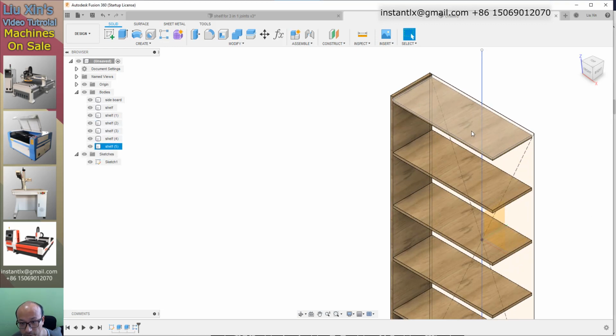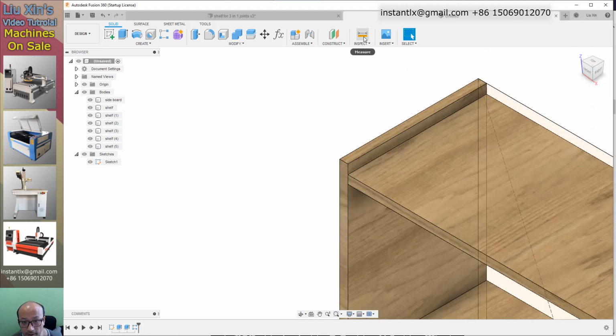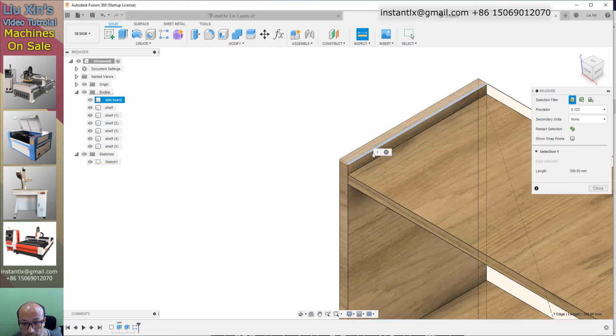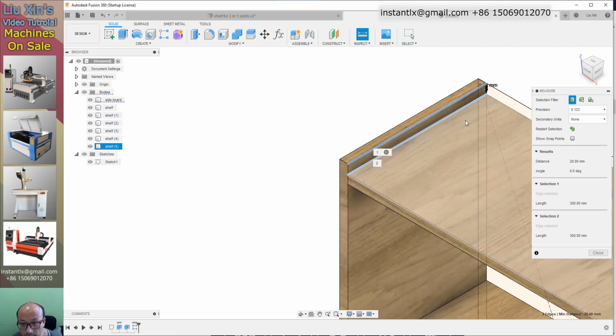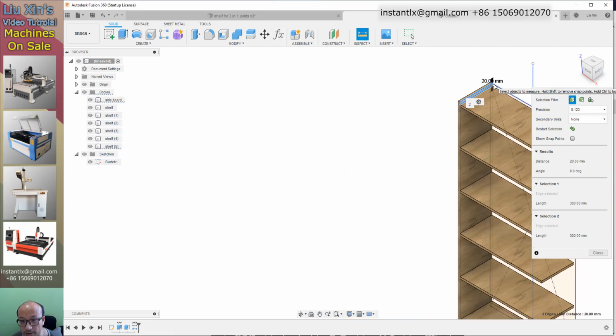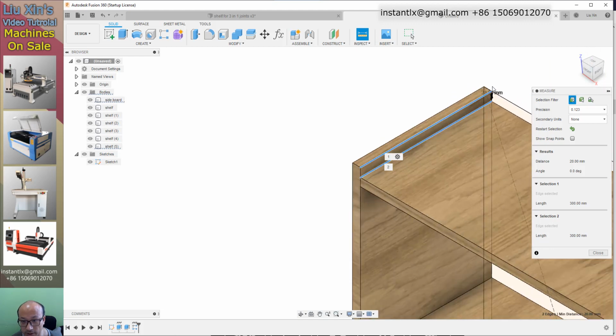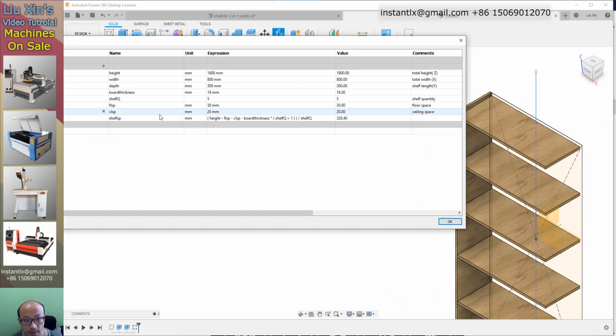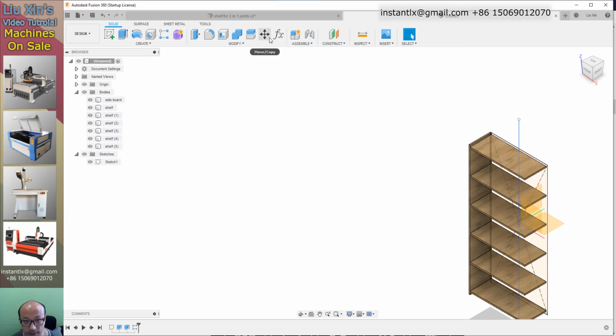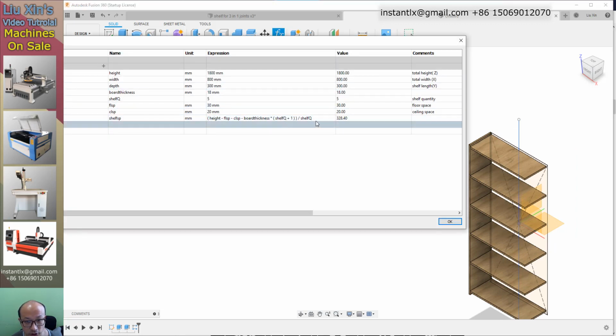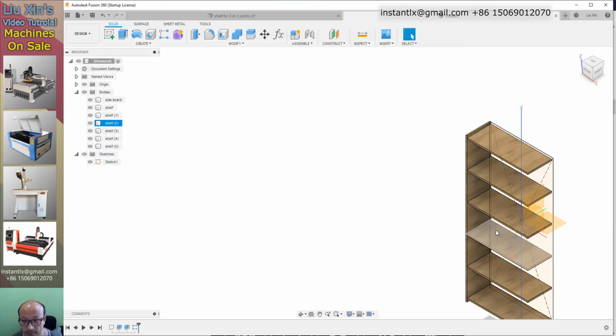Okay, so we have the board down there, and we can also check here. It's 20, just equal our ceiling space 20.